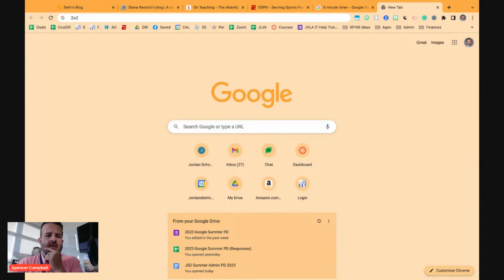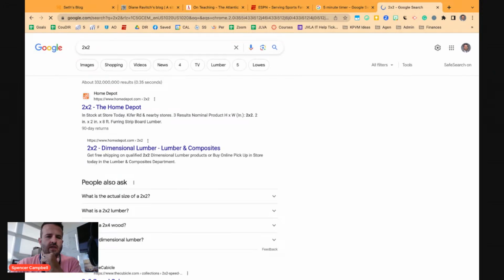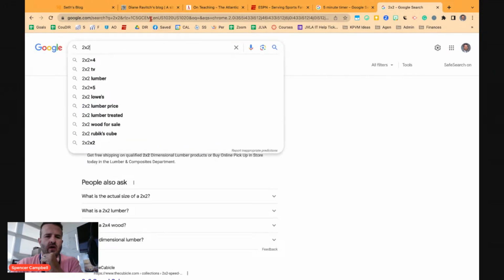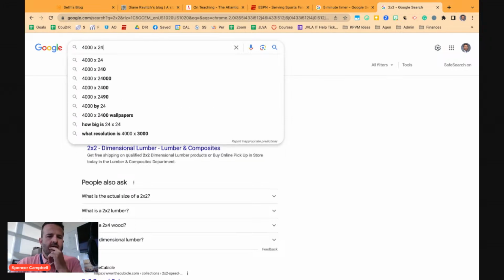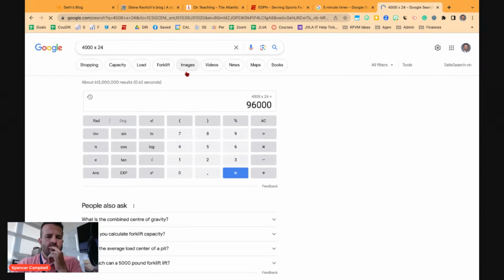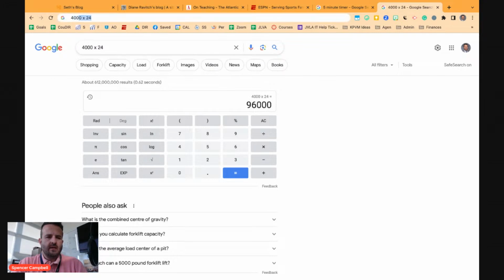You can see that the Omnibox is actually going to solve math problems. So as I type in equations there, you can see it'll pull up just in the Omnibox. It's also going to tell me here, but you can do some pretty complex things, right? So 4,000 times 24, it's going to give you the answer right there. But if I'm in the Omnibox and I type the same thing, you can see that it pulls up the information right there in that little blue drop down that it has. Now, I don't know if you can see my Omnibox or not, but you can do that in there.